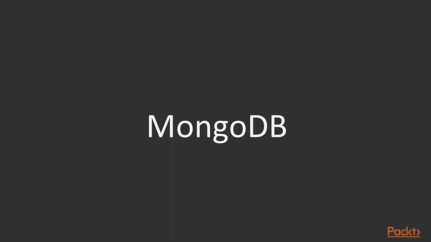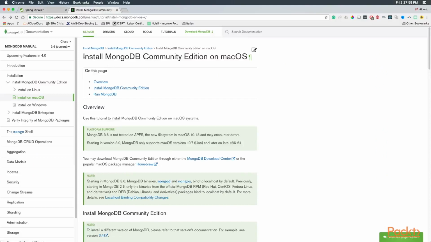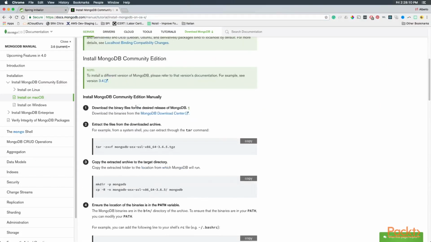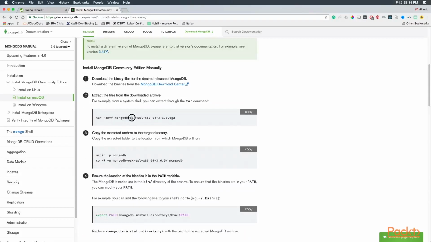Okay, MongoDB is a NoSQL database used in many companies in the industry. It has a flexible schema and can be scaled horizontally. We are going to work with it using a Spring Data Reactive Mongo driver. So if you don't have MongoDB in your system, I recommend you go to this page in the documents at mongodb.com, in the manual, and download the right installation for your operating system. In my case, I'm on macOS, so I just downloaded the full MongoDB file and ran it locally on my machine.